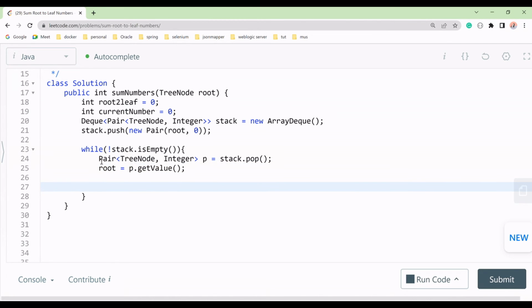Next, we should check if the root is not null, right? If root is not null, means we have some value.